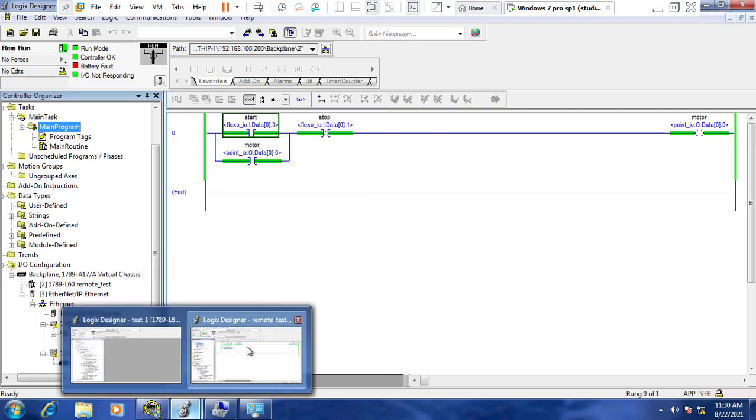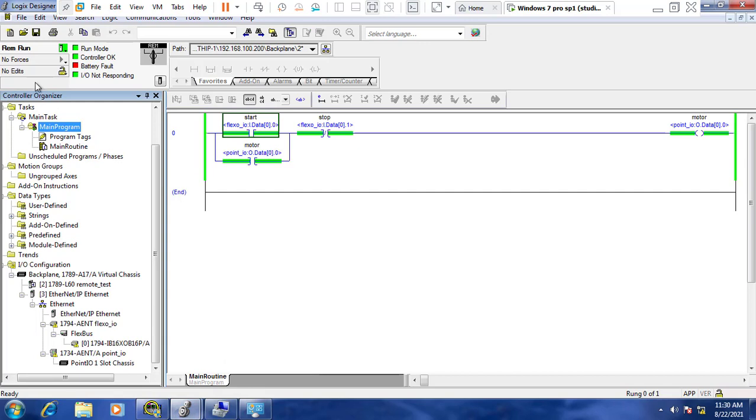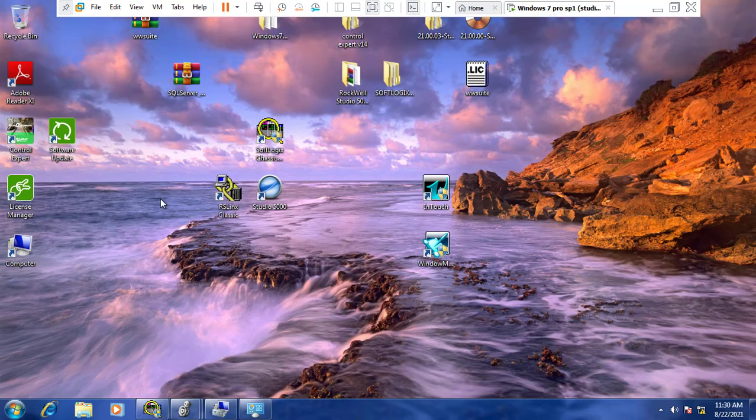The other computer just needs to install Studio 5000. You use an Ethernet cable connection and make the computers work this way. Okay, today we just use the local Softlogix.